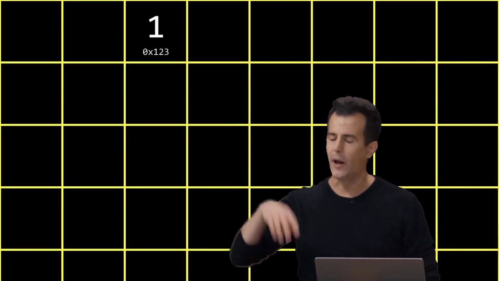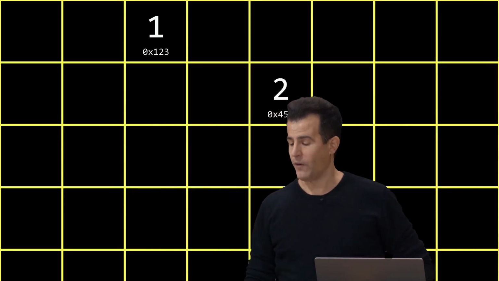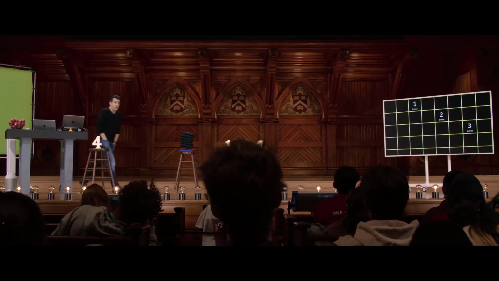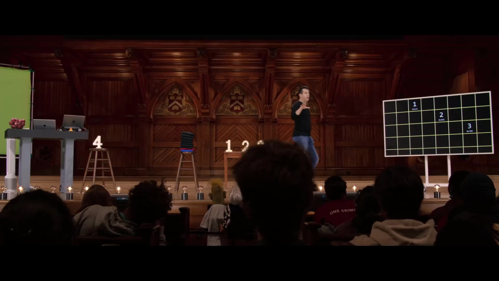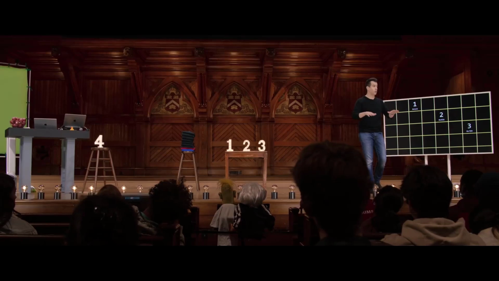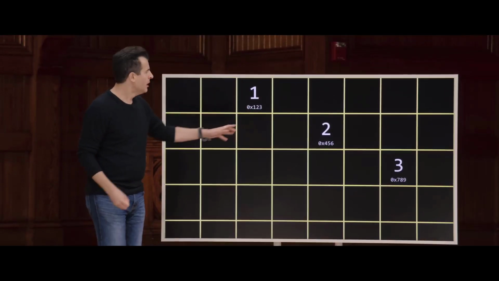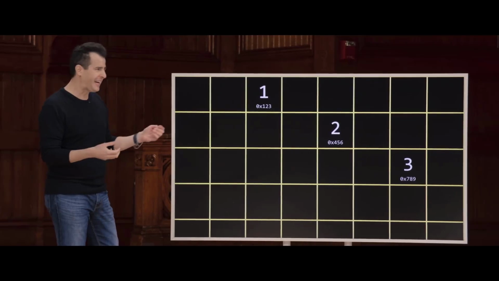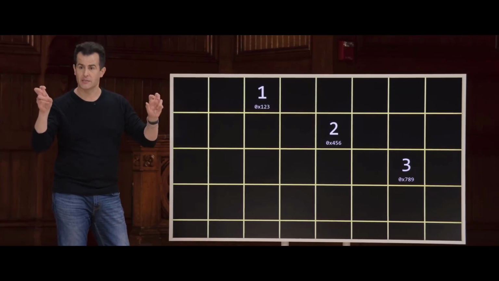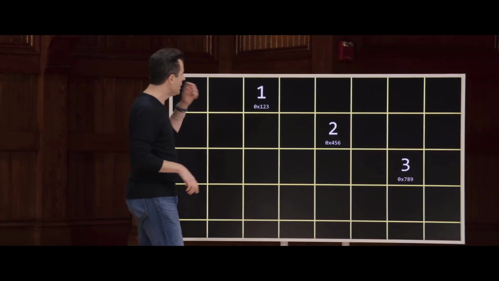So how do we get there? Here's my computer's memory as always. Suppose that I'm storing the value 1 somewhere in there, and it's at 0x123 address, whatever. And I'm storing the number 2 somewhere else in memory, 0x456, and number 3 at address 0x789. This is not an array by definition. Why? Even though it's the only 3 things on the screen, what makes this not an array? It's not contiguous. So this violates the definition of an array. But especially since they're sequential, it kind of looks to a human like a list. So it would be nice if there were a data type called list. And there isn't in C. There will be in Python. But you know what?